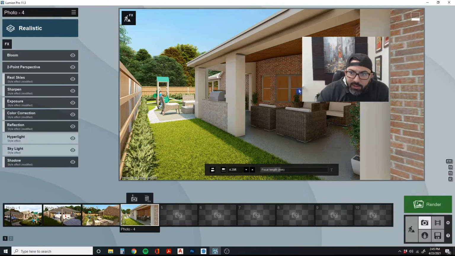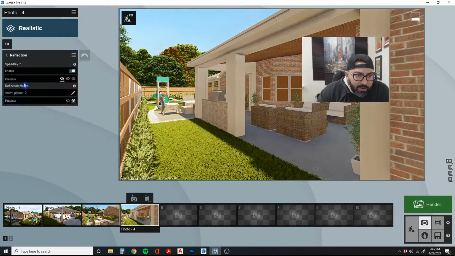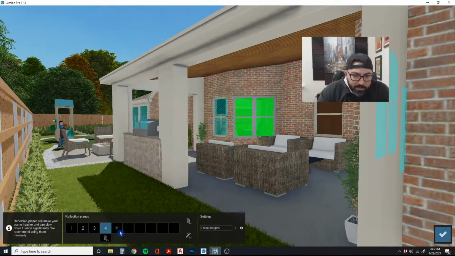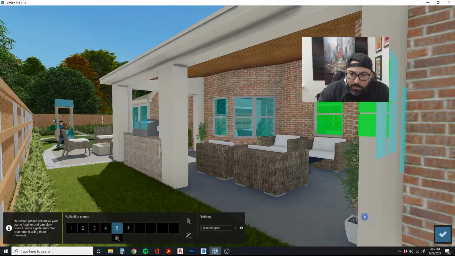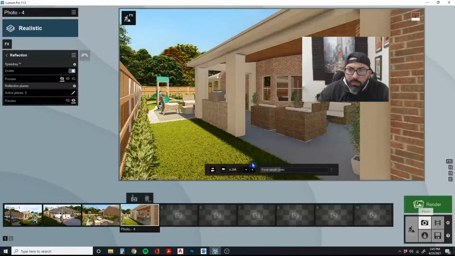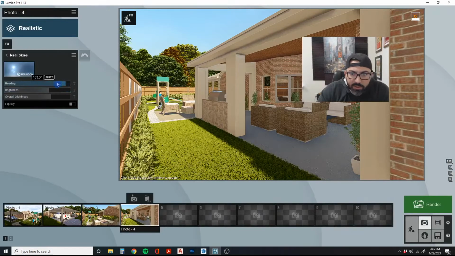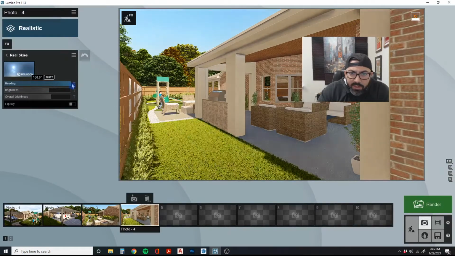And it looks pretty dark down here, and also the reflection. Let's add a couple more reflective planes to these windows. And I'm going to go ahead and try to adjust our sun position again.